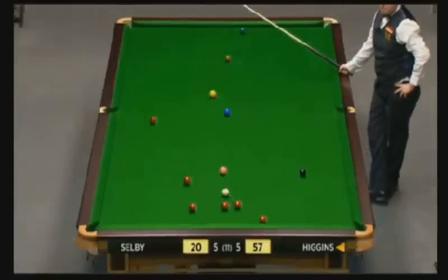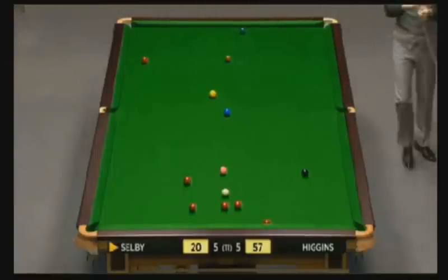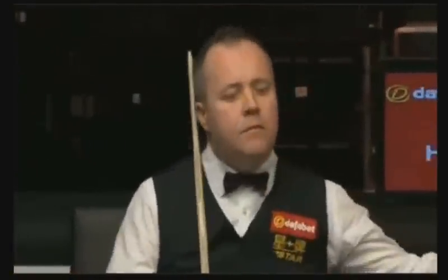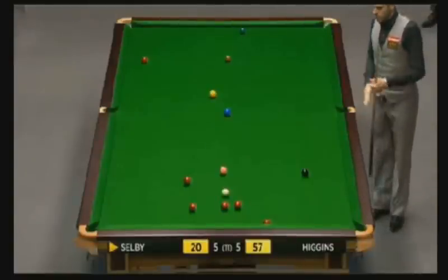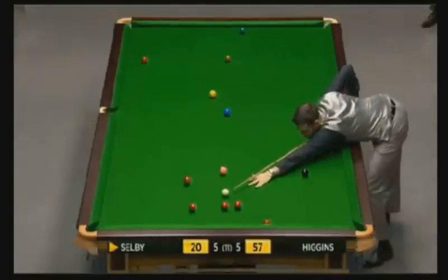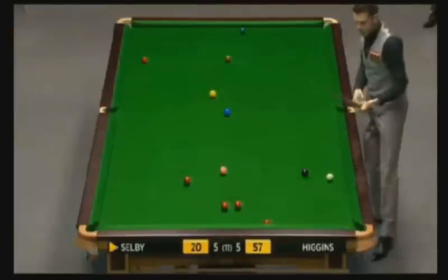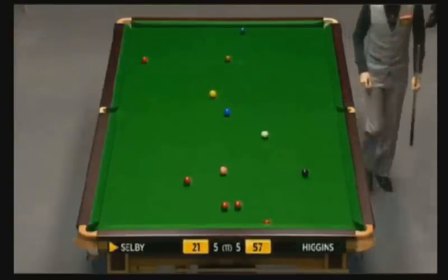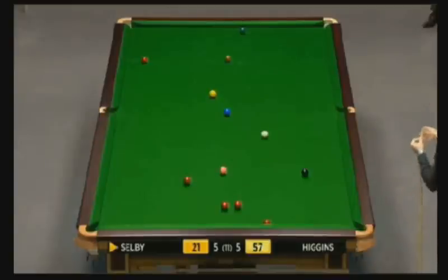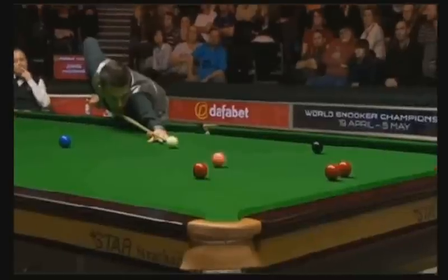Needs a lot of luck here, and he hasn't had it. Yes, the only hope there was to try and knock a couple of those reds safe. Okay, he's put one right onto the balk cushion, onto the top cushion here, which is going to be tricky. The one that went to the balk area isn't so bad. Two reds that are by the black spot aren't potable as they stand, so bit of work there. But of course, everything in these circumstances can become difficult.